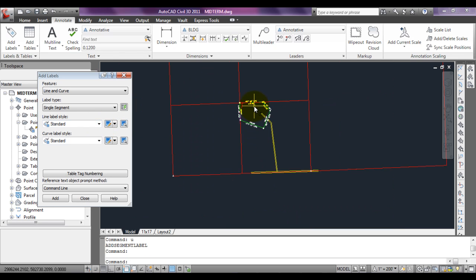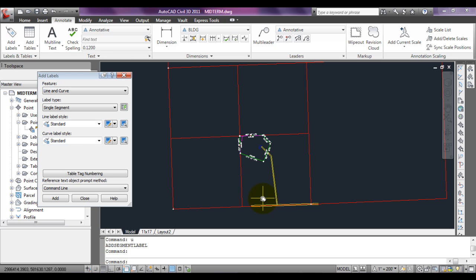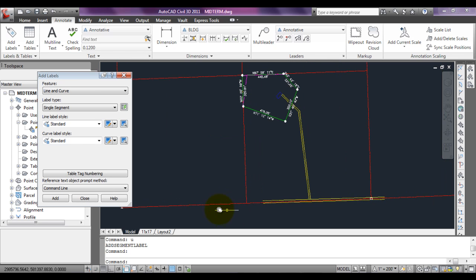Okay, the next thing we want to annotate, I have on the list for our assignment, is the section corners to the property line. So when you're doing a survey and you're following somebody else's, you want to know where's the section corner and what bearing and distance do I need to go to get to the property line. So I like to annotate those section corners, bearings and distances to the property line. And in this situation, we're going to choose single segment. And again, I'm going to choose bearing over distance.